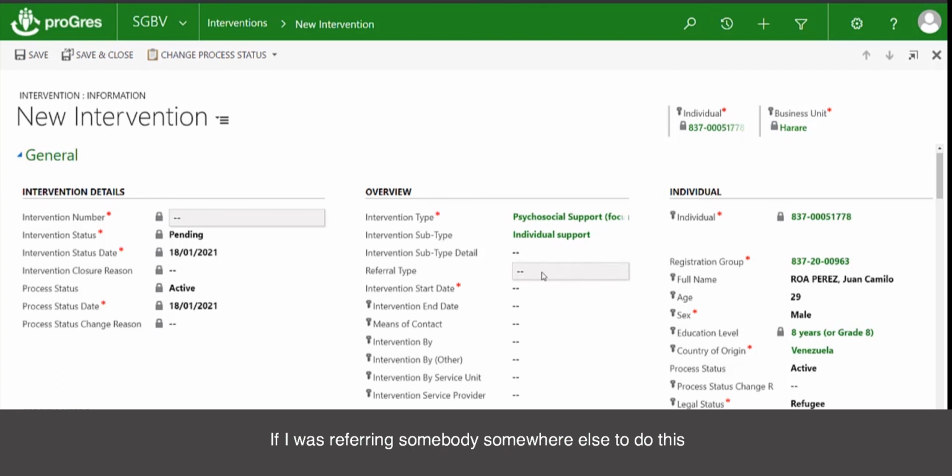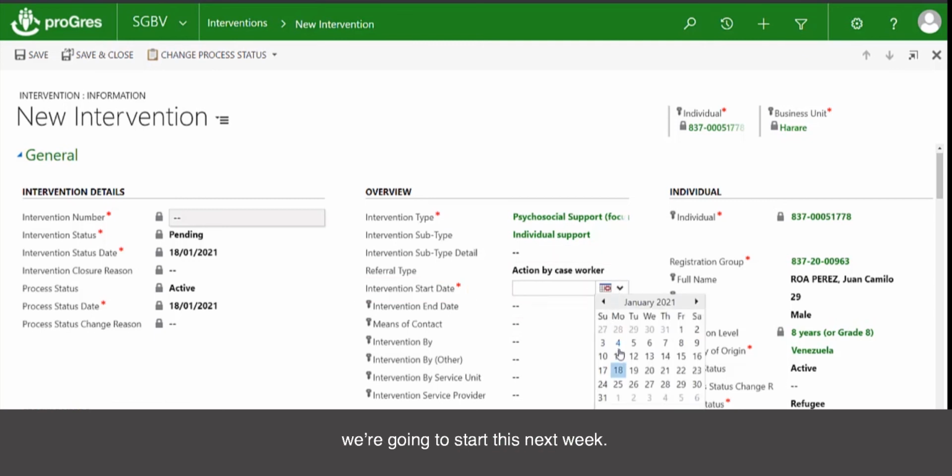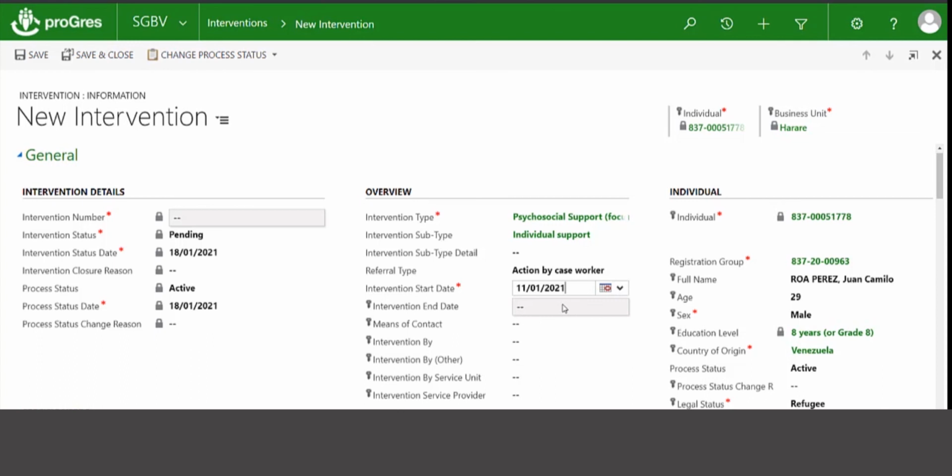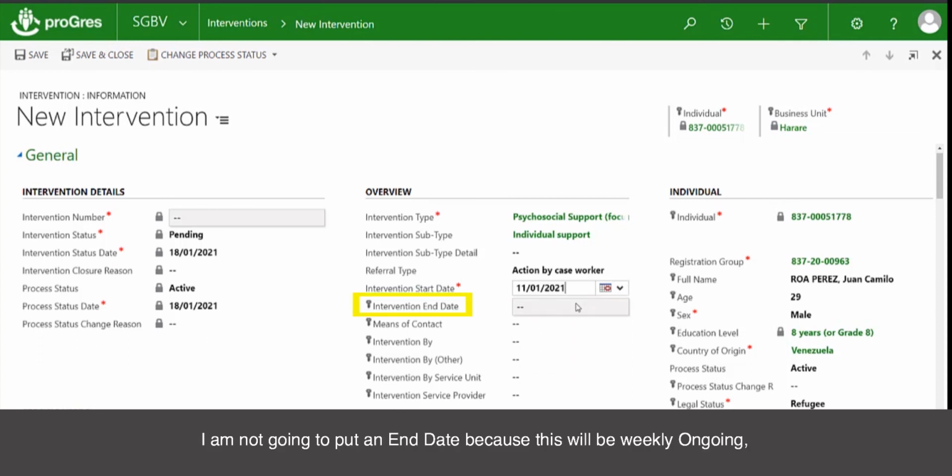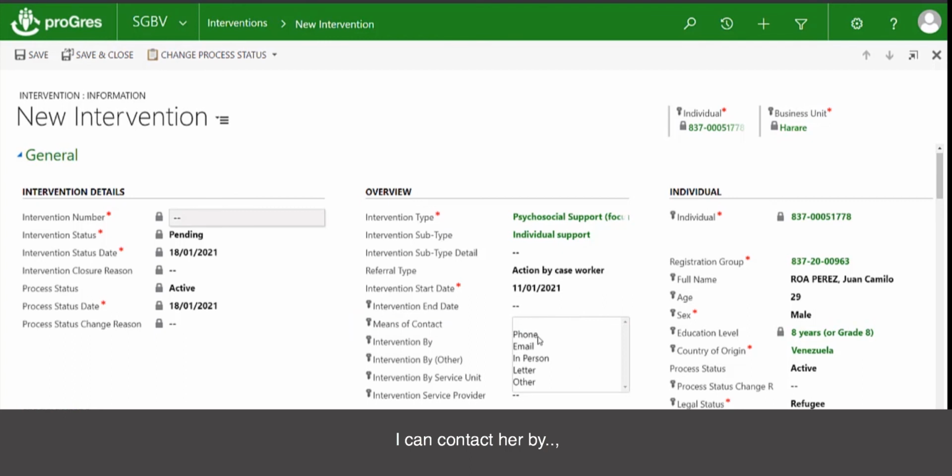If I was referring somebody somewhere else to do this, then I could also put who I'm sending this to, or this is going to be action by me. We're going to start this next week. I'm not going to put an end date because this will be weekly and ongoing. I can contact her in person, not any other way. This will be by me.